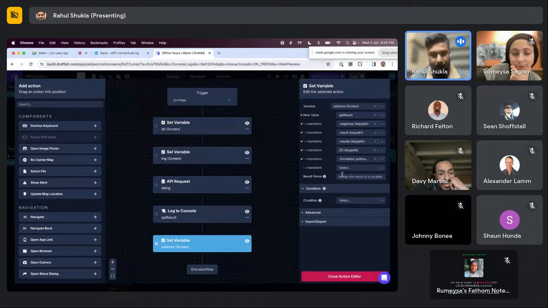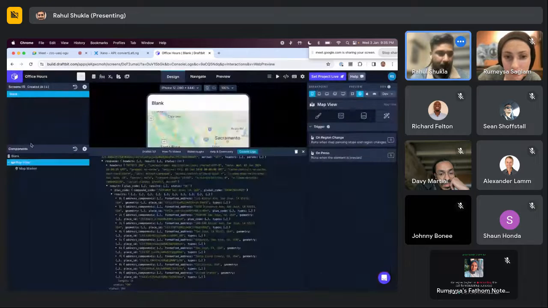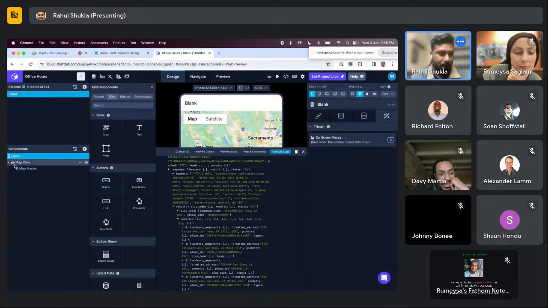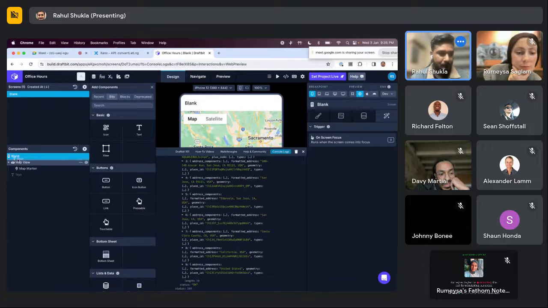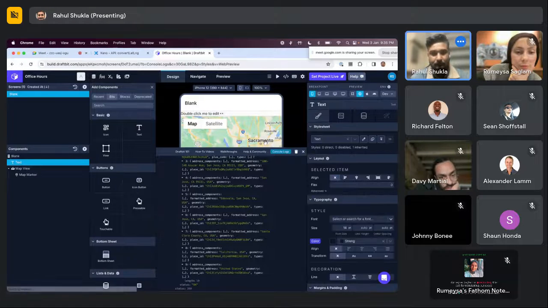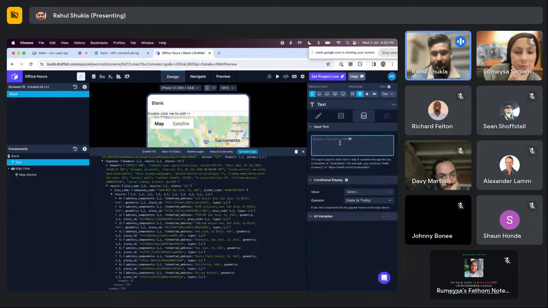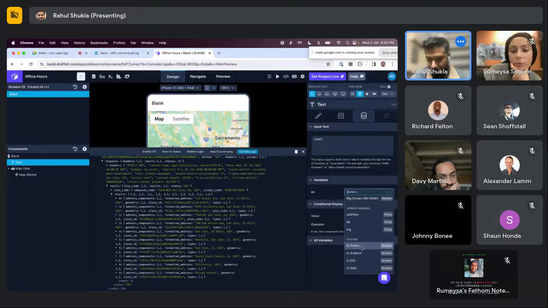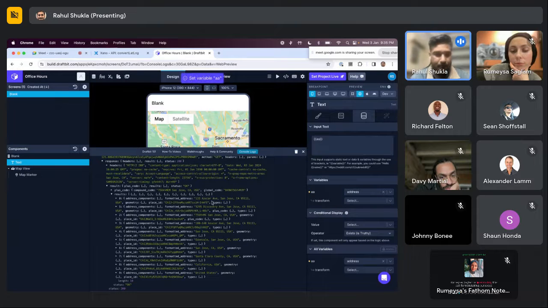So I think this should sort it. Let's take a look. Formatted address. I think that's what it was. So let's add a text component to the screen. And let's move it above the map so we can actually see it. There we go. Let's map this to address.